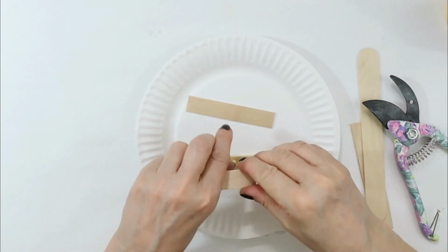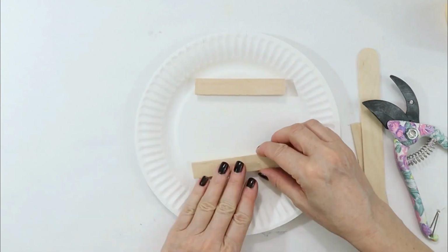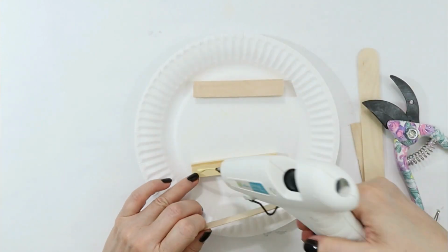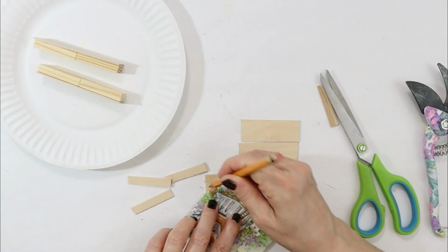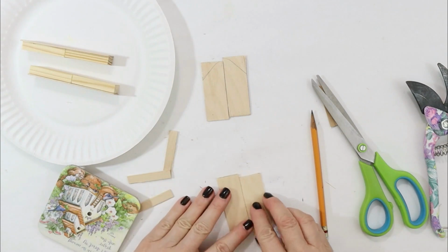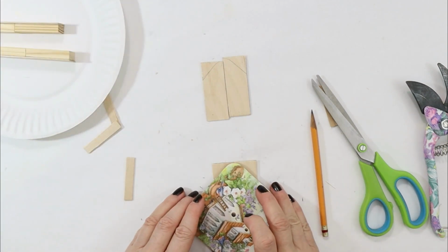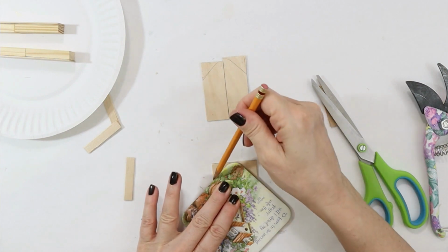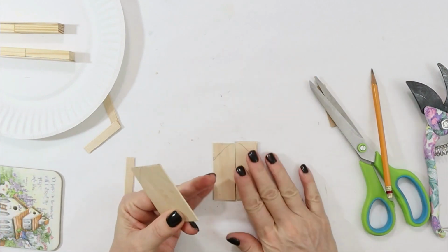Now, I don't like the seam of the wooden blocks, so I'm covering it with a medium-sized craft stick. I have only seen craft sticks in the really small ones, then there's the next size up, and then large ones, and then jumbo ones. And so I always call these the medium ones because they're the second size up, and they're also from the Dollar Tree. And here I'm just taking a coaster, whatever you have around the house, to make a top shape on the top of these 2 little sticks right here.